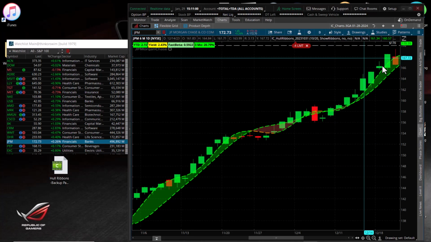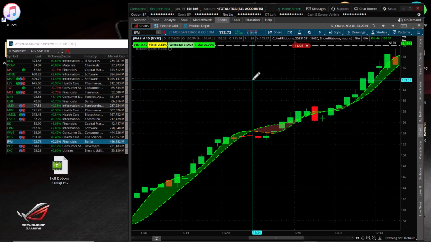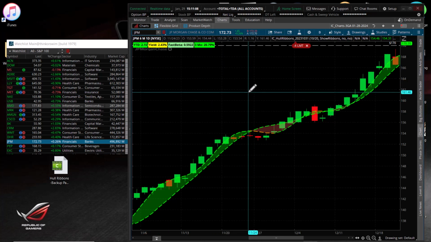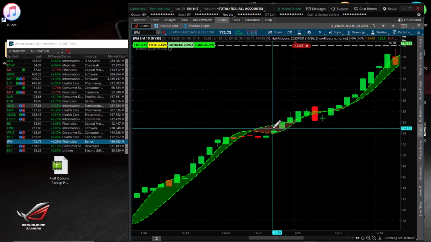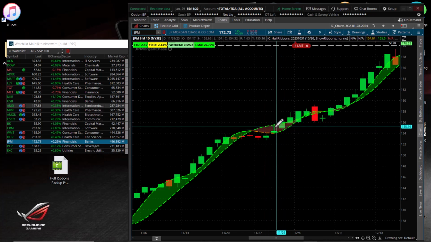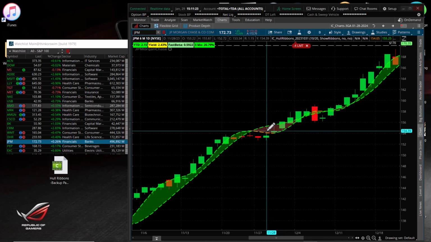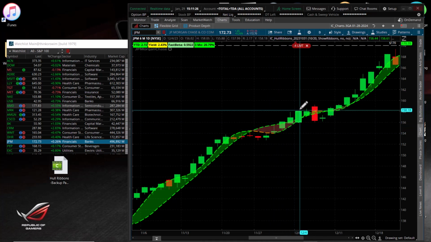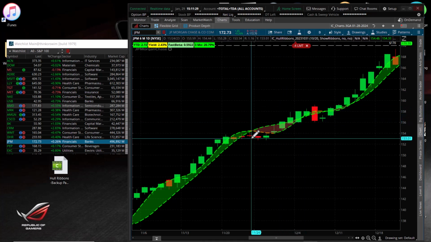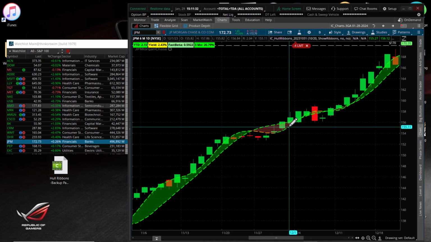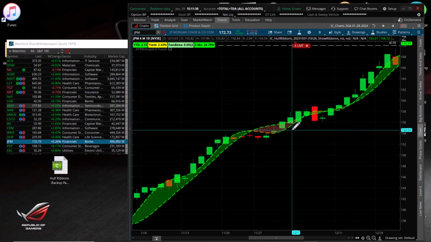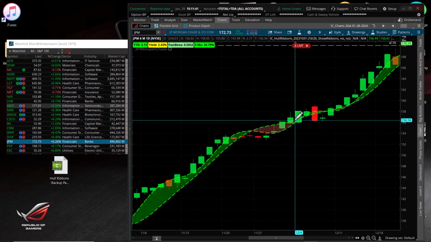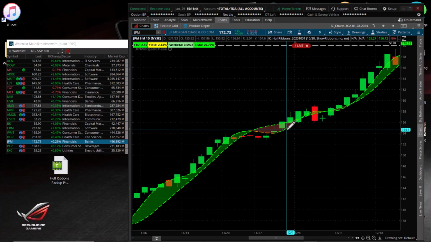I've changed symbols now to JP Morgan, but I wanted to show you another case that can also happen. In this particular case, we are in a bearish mode. The posture, the color is red in here, but you'll notice that as we get closer to where this crosses over, this is the 10-day hull, and this is the 20-day hull. You can see in this particular case that both the slopes, both of those moving averages are bullish.